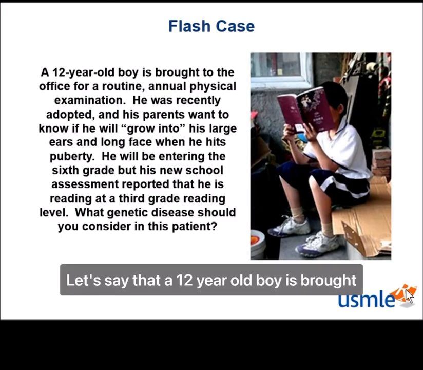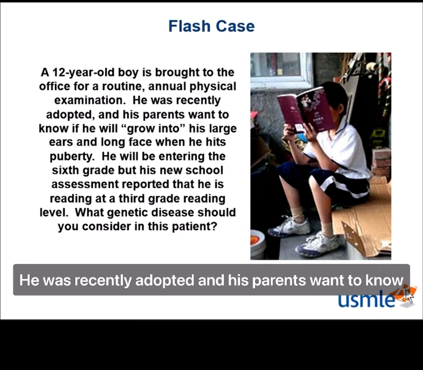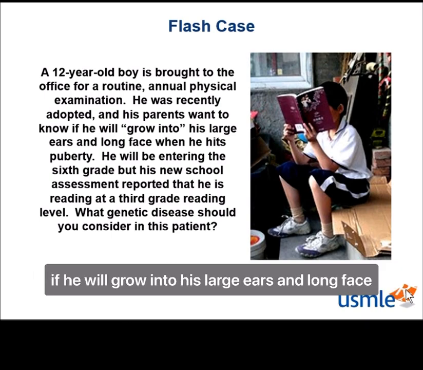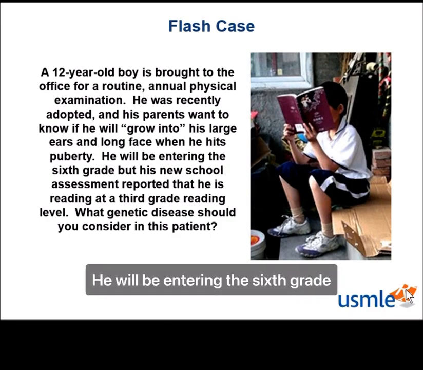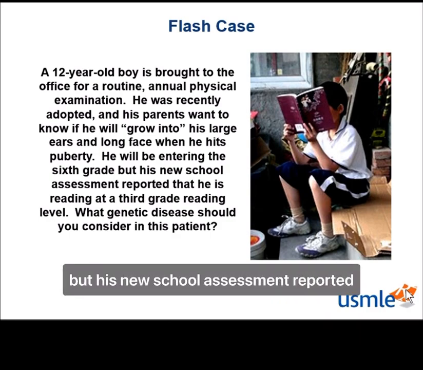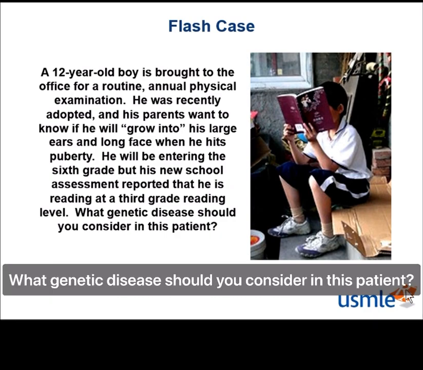Let's say that a 12-year-old boy is brought to the office for a routine annual physical examination. He was recently adopted and his parents want to know if he will grow into his large ears and long face when he hits puberty. He will be entering the 6th grade, but his new school assessment reported that he is reading at a 3rd grade reading level. What genetic disease should you consider in this patient?